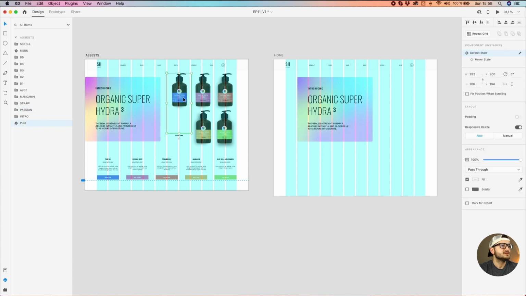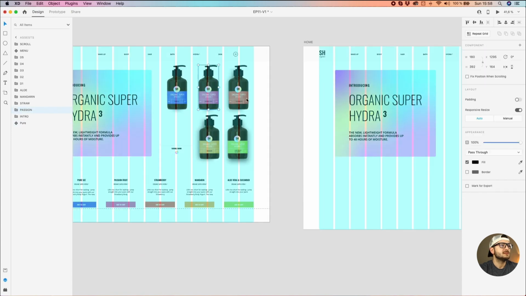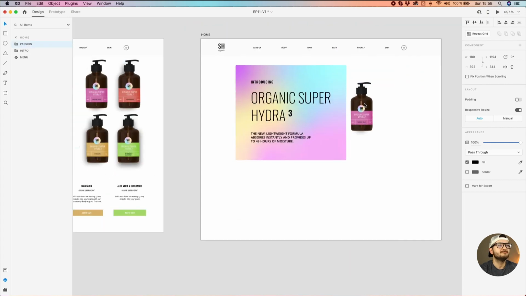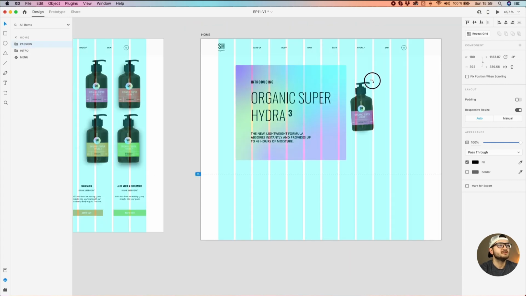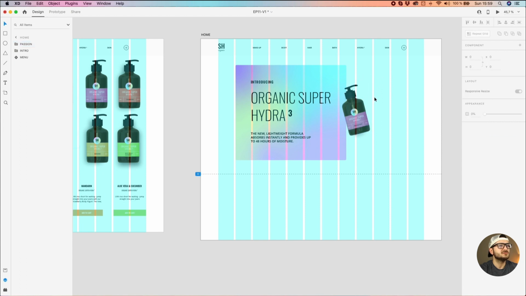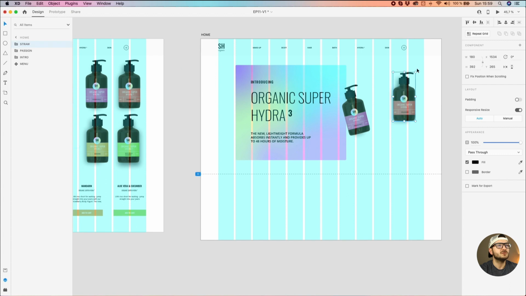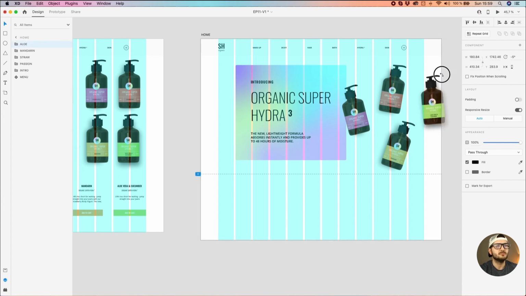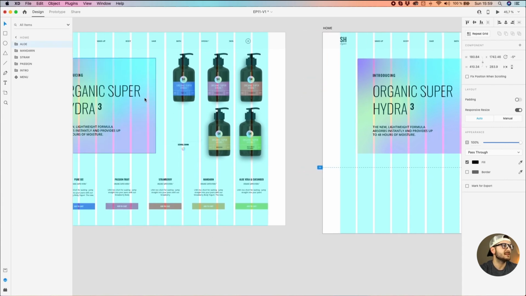Okay, so let's continue with these two, four. Just find a good position for each and one of them, rotate them, find something like they were placed by hand, I don't know, something like that.